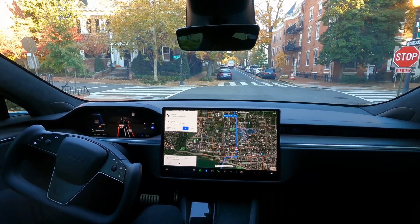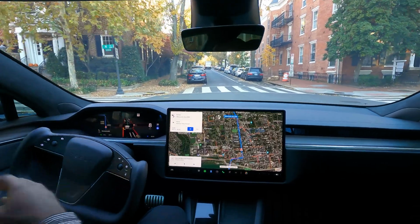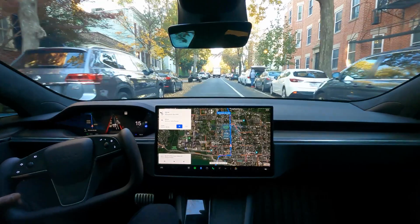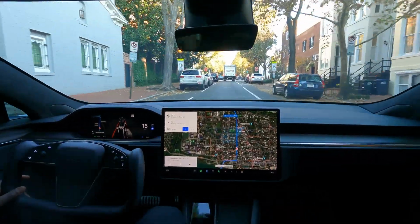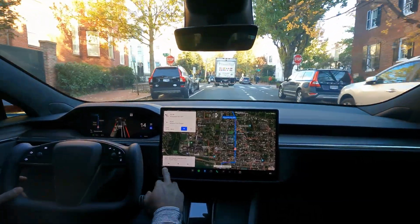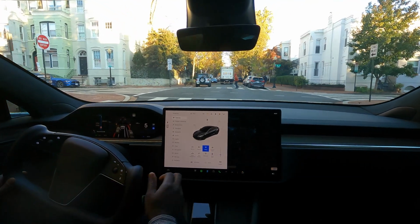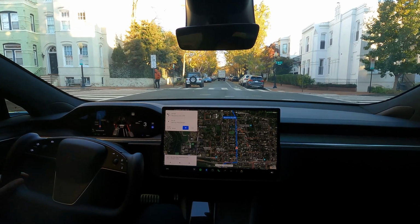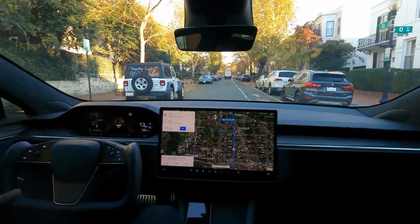Stop sign dynamics are also a little bit better, right? So in human world, if I stopped before the other vehicle, I should have been able to go, but the other vehicle was excited about going, so then Tesla kind of stopped in the middle to see what would happen. So I did the slight acceleration thing to get it going, but I forgot to do a snapshot, so let me just do it now. Hopefully those developers can see that little interaction with that left turn up front.